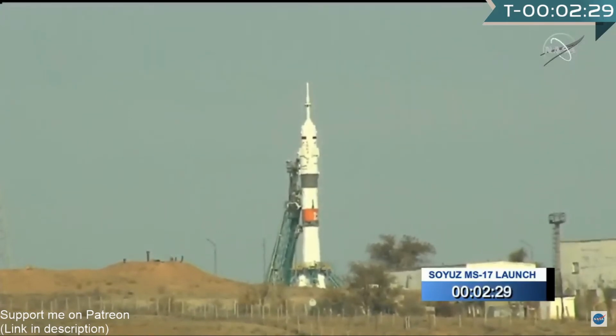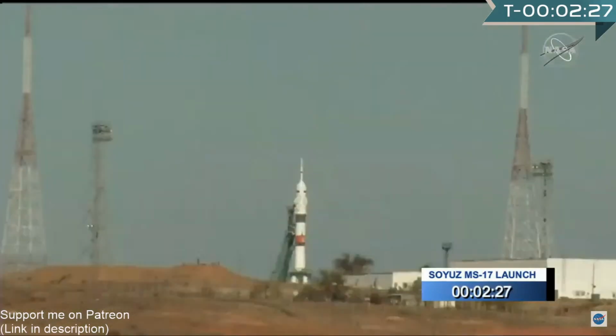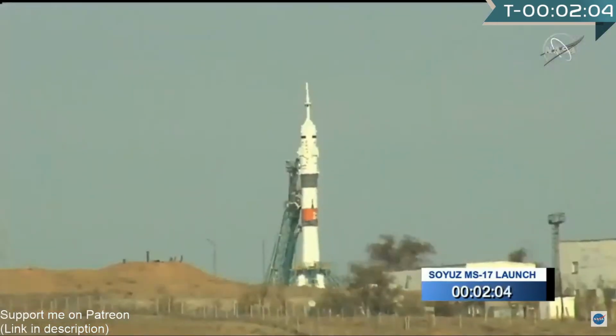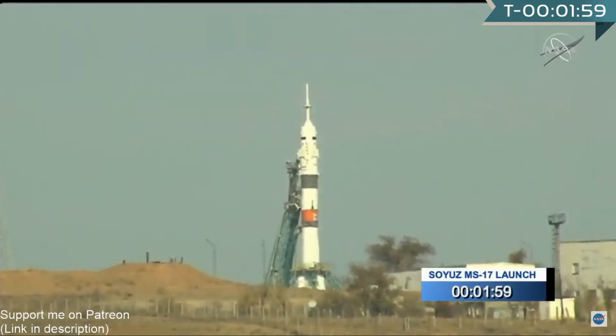Oh, what is the no return time? Oh, okay, like that. In an aircraft you have something like that, but we don't have anything like that in rocket science. We do have an abort sequence, which can happen at t-0 seconds also. We have seen those happening in other rockets. So yeah, that must answer your question. There is no no-return time. Anytime till t-minus 0 seconds, we can abort the launch. Two minutes left before today's liftoff.